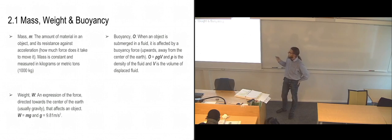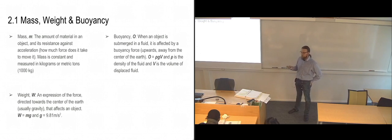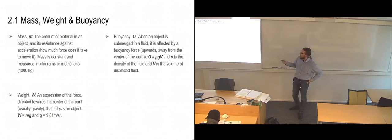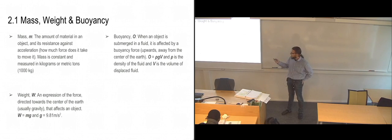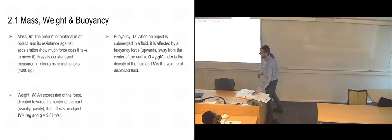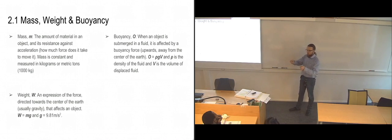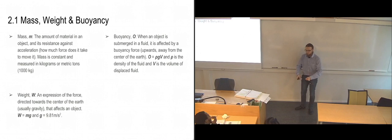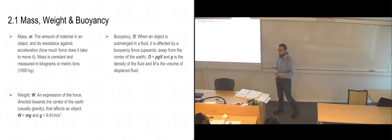And that's when he discovered that when you submerge an object in fluid, it has this buoyant force, which will push it upwards. And that buoyant force is equal to the volume of the displaced fluid times the density of that fluid. So if you are putting something into water, you are displacing parts of the water, just like if you try it in your kitchen sink when you're doing your dishes, take a bowl and put it with the bowl end down, and you push it down, you can feel it being pushed up towards you again. And that's the buoyant force that's pushing up, because you're displacing quite a lot of water, and that water really wants to be where it's supposed to be, so it's trying to push the bowl out of the sink again.